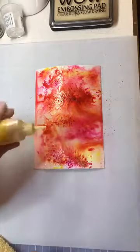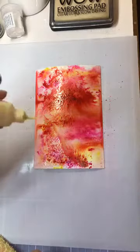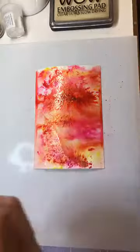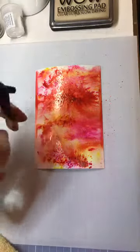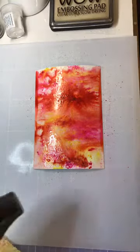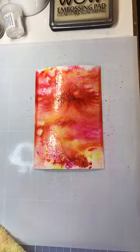Now you want to just wipe those off once it's dried. Let it dry and then you'll be able to wipe them off. But it is just fabulous, I love it. I really do. Anything like this, and it's a bit like the inky backgrounds, but yeah, fab. So we can heat that again. Like I say, if you wanted to, in fact, bear with me.